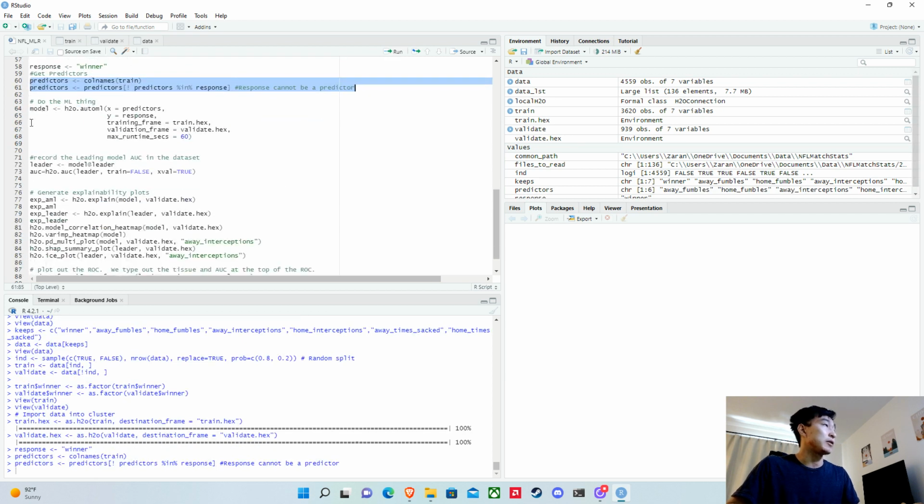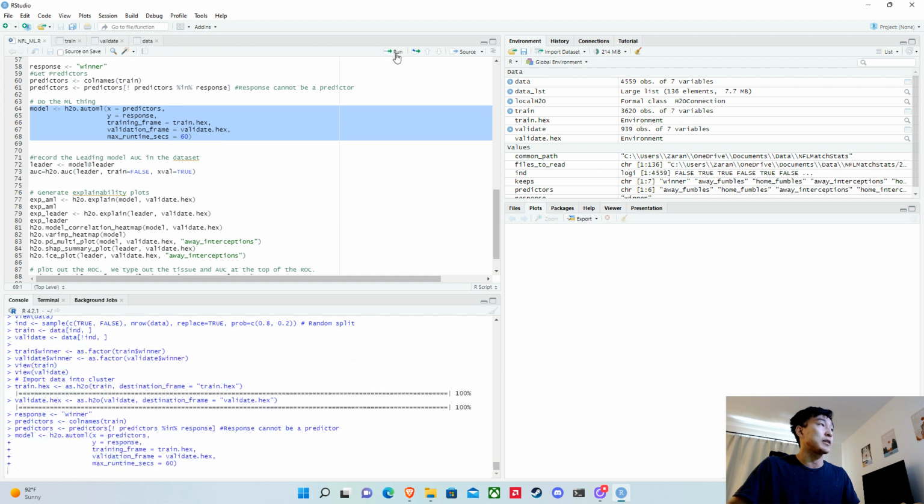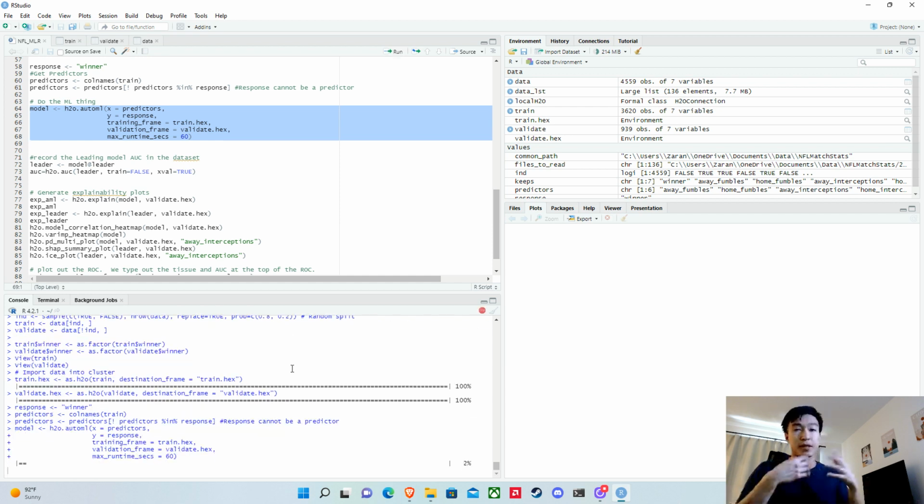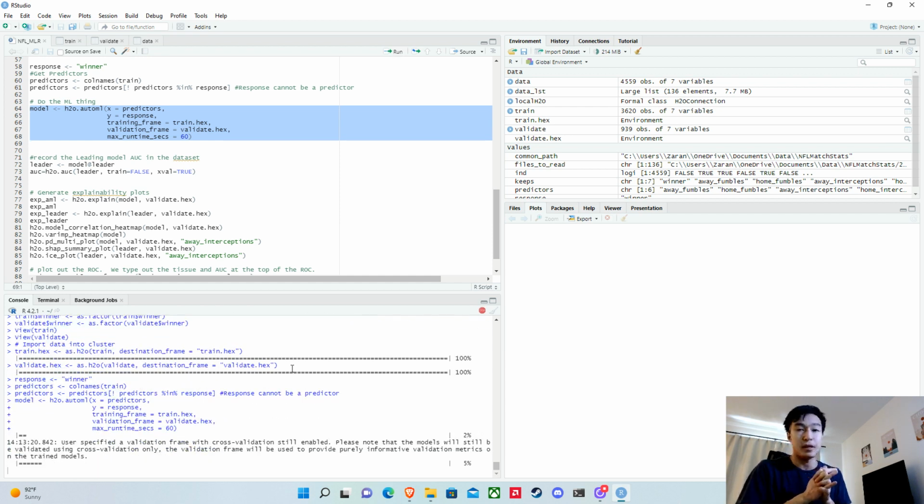So now what I'm going to do is run a model for H2O.ml. I'm going to give it a max runtime of 60 seconds. And as that's running, we're basically predicting whether or not the home team wins or the away team wins based only on these data sets. And from there we can see how well our model does and see if we can actually predict pretty well which team will win or lose. And that's going to be kind of the main question here.